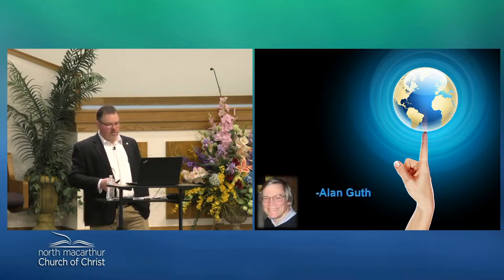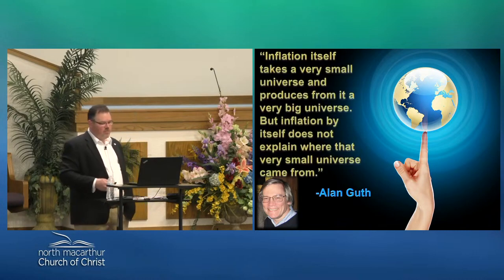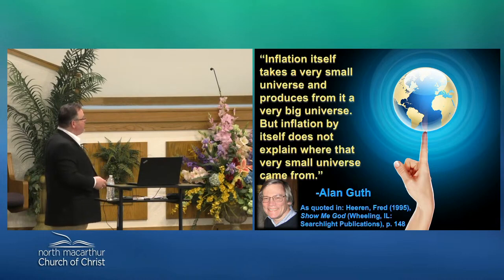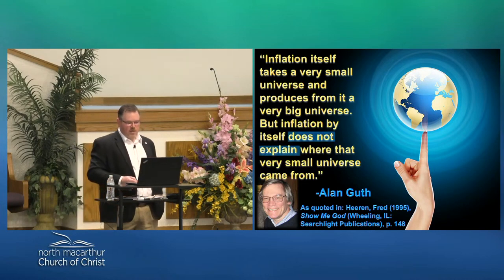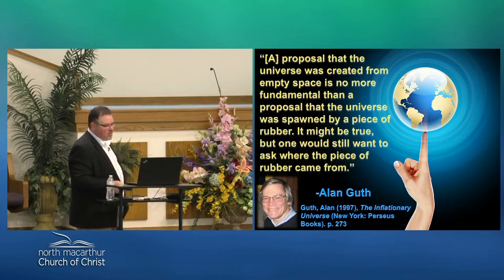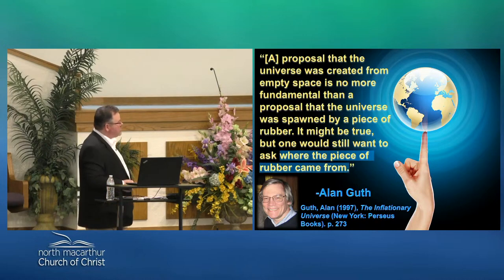Well, evolutionist Alan Guth is a cosmologist and physics professor at MIT, and he admitted this very point. He recognized that the Big Bang model tries to explain why the universe appears to be expanding, but it doesn't explain where the little ball originally came from. He said inflation itself takes a very small universe and produces from it a very big universe, but inflation by itself does not explain where that very small universe came from, all right? And so there's your problem. He says a proposal that the universe was created from empty space is no more fundamental than a proposal that the universe was spawned by a piece of rubber. It might be true, but one would still want to ask where the piece of rubber came from.